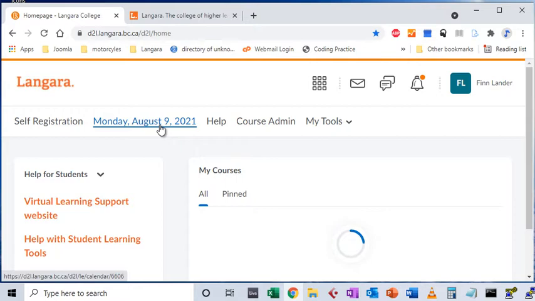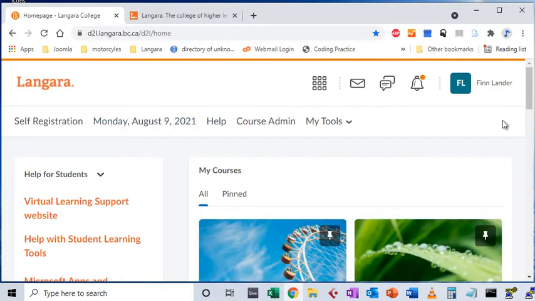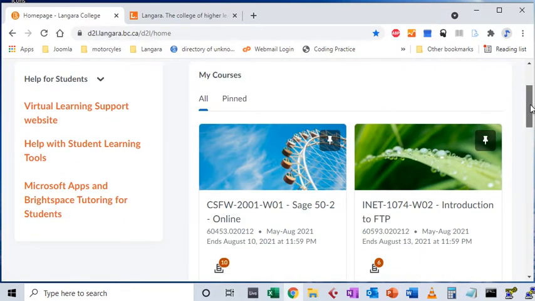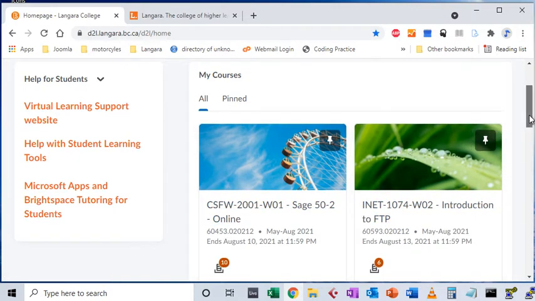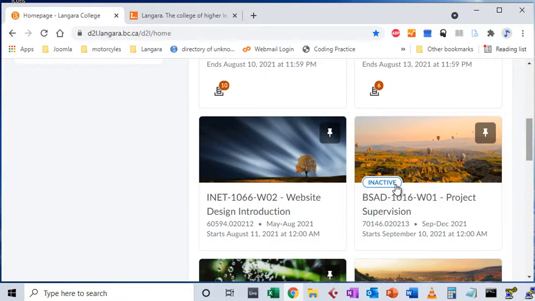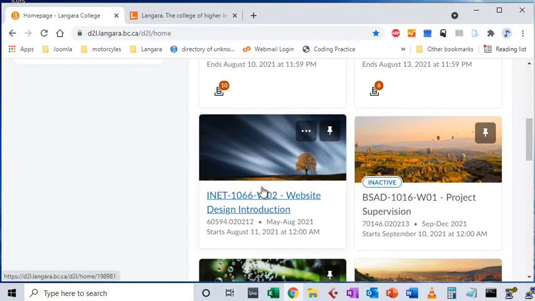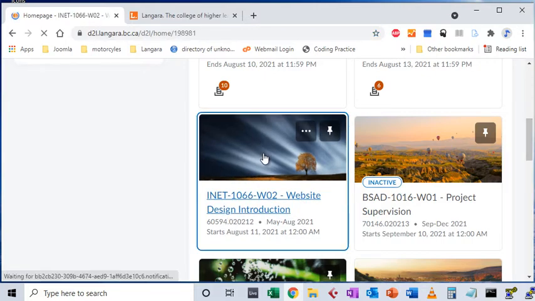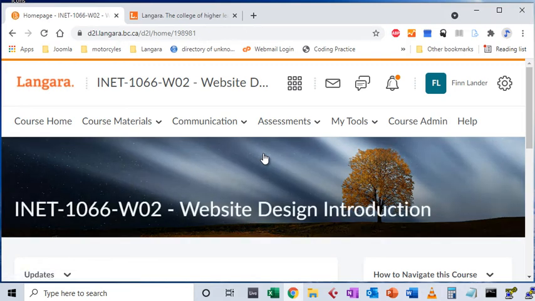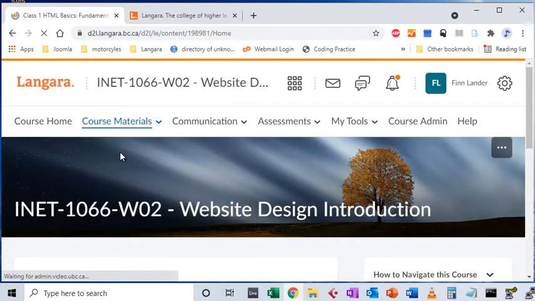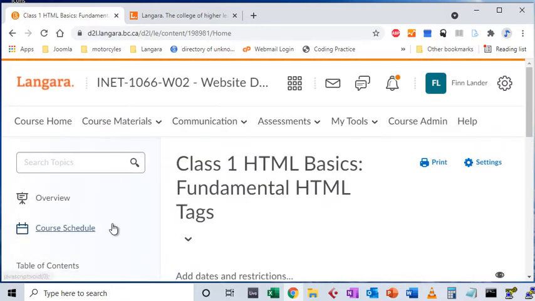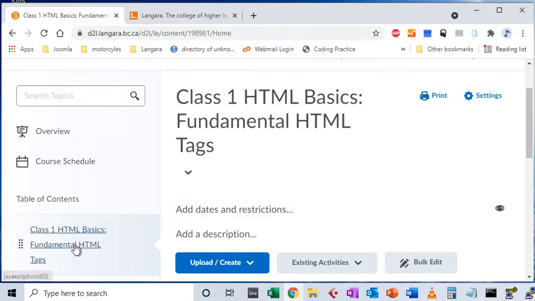This is a shortcut I've created for Brightspace. And here is WSDI. Website Design Introduction. WSDI for short. I'll go to Course Materials, Content, and this is the very first class, Class 1.